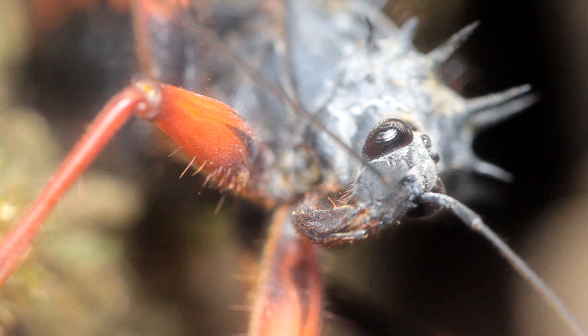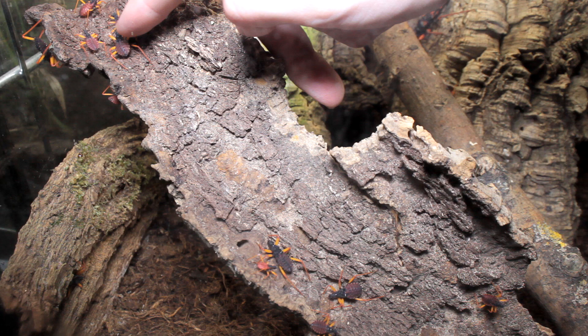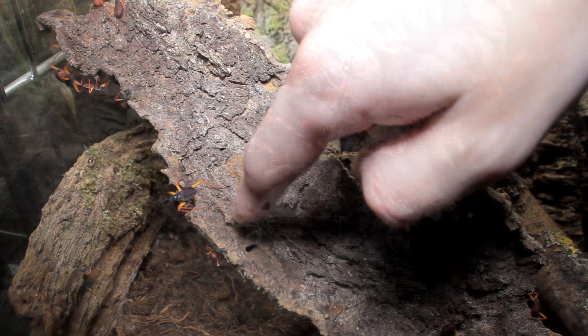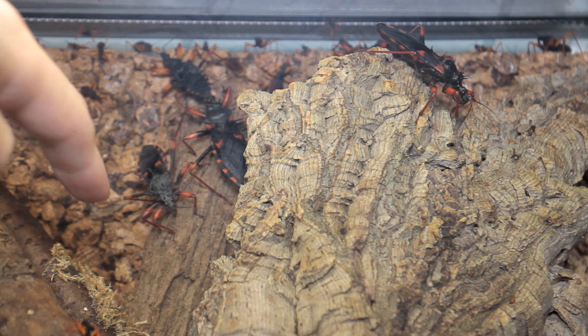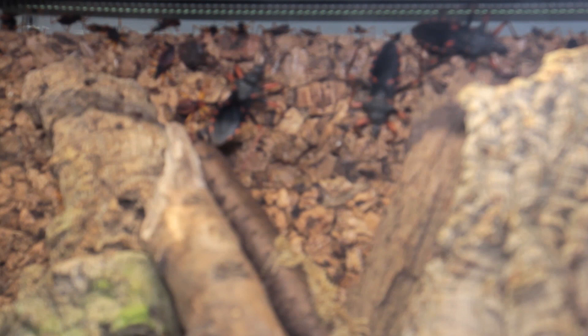In my opinion and experience though, this doesn't translate to them being actually dangerous in any way. They are not aggressive or even defensive animals, and as you can see right here, even when you do bother them — which you shouldn't do — they will simply ignore you or run away. The only way I could see someone getting bit is extremely stupid behavior such as trying to grab them, squeeze them, or hand feed them. So as long as you treat them with the respect that any venomous animal deserves, they are not dangerous in any way.